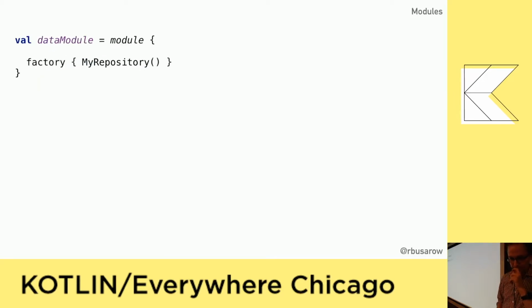So now we've broken our module, right? This thing requires 2 arguments in order to actually build. We can access those arguments just by using get. That's it. Add names, because that's good practice. But get is an inline reified function. It's able to infer the type. And because it's able to infer the type, you don't need to do anything else for it to figure out what kind of dependency you need.